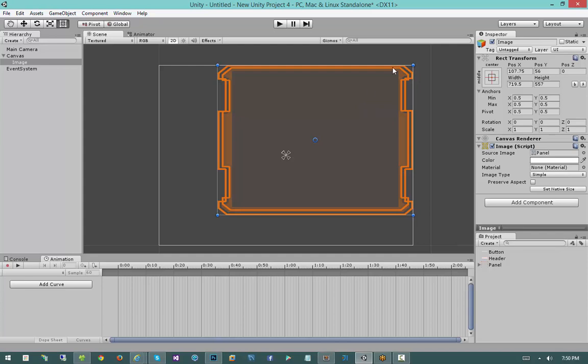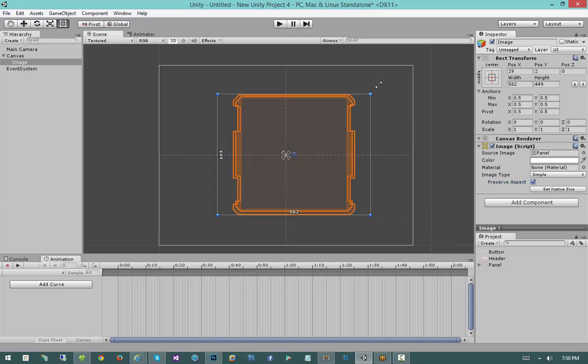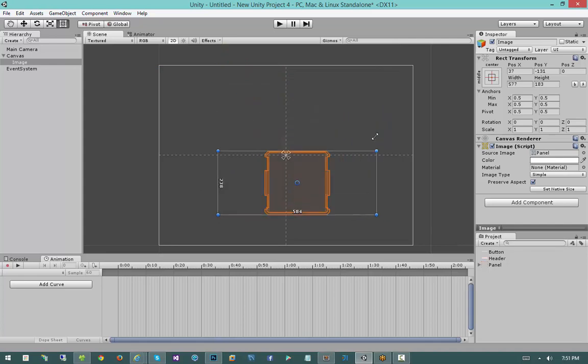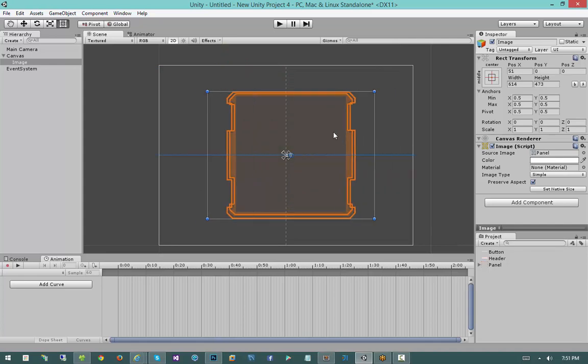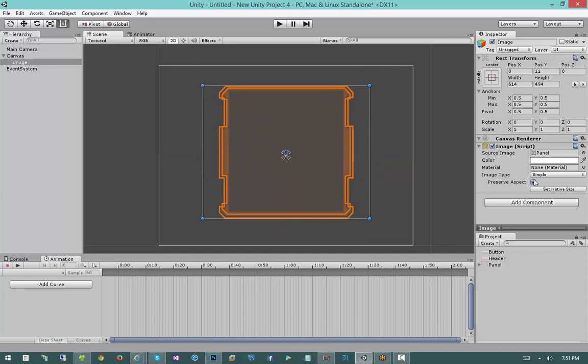So what we could do in this case, a naive thing, would be to hit preserve aspect. Preserve aspect is a very handy option for a variety of circumstances, and you'll notice that it does prevent distortion for our panel. See, if I uncheck preserve aspect, we get distortion. If I check preserve aspect, basically all it means is it's going to fit the object within the rectangle the best that it can while preserving its existing aspect ratio, which will guarantee no stretching.